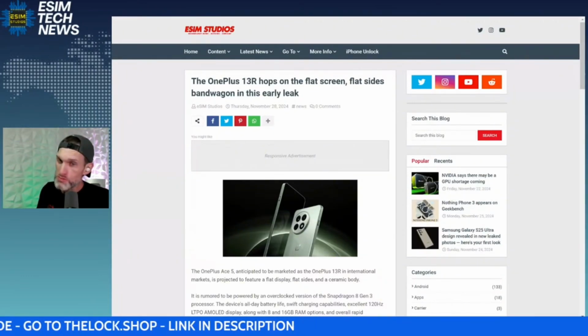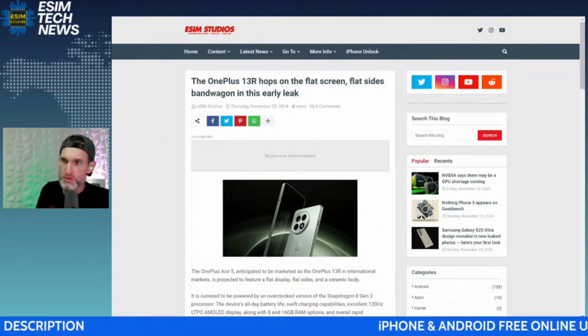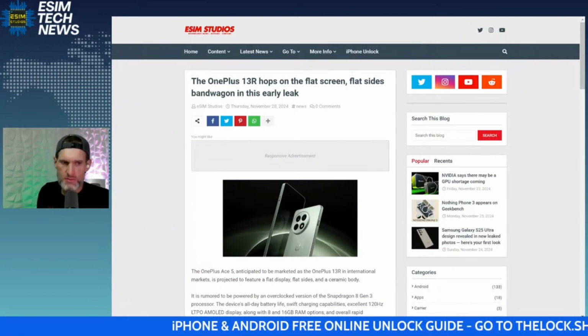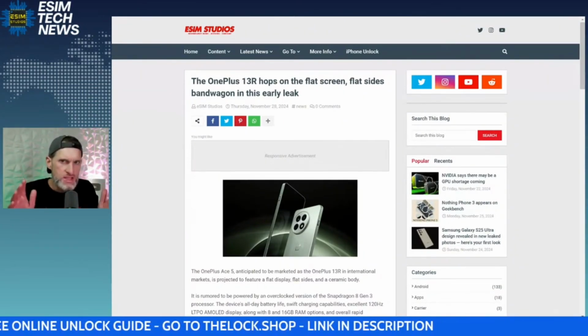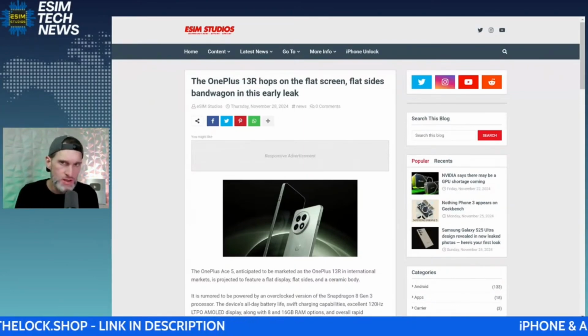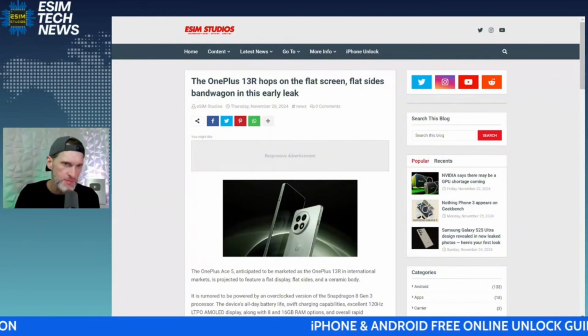I almost preferred the OnePlus 12R over the OnePlus 12. Yes, OnePlus 12 is more powerful, had all the latest and greatest specs on there, but it was something about the display, it was a little wider. I think that's why I liked it. The OnePlus 12, pretty tall. The OnePlus 12R, a little wider. Now it had more curvature on the display.